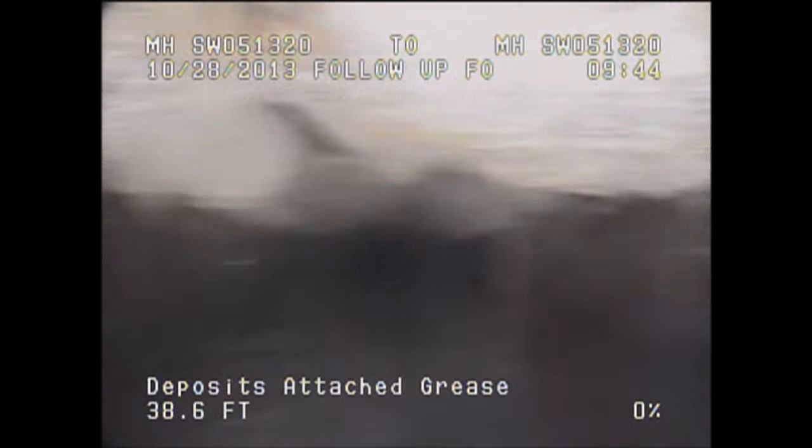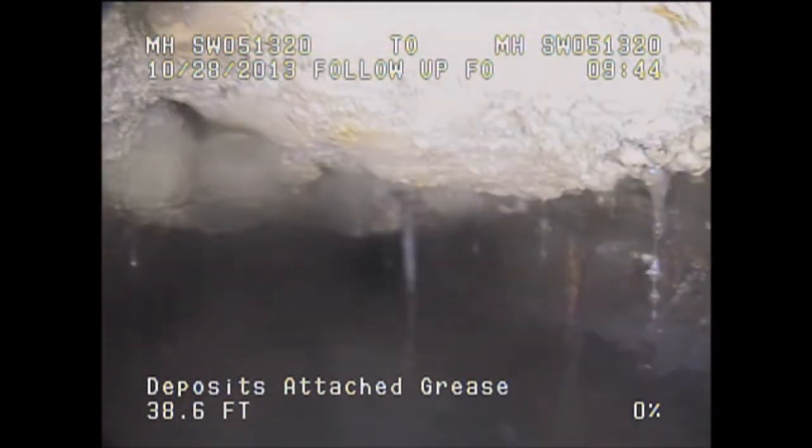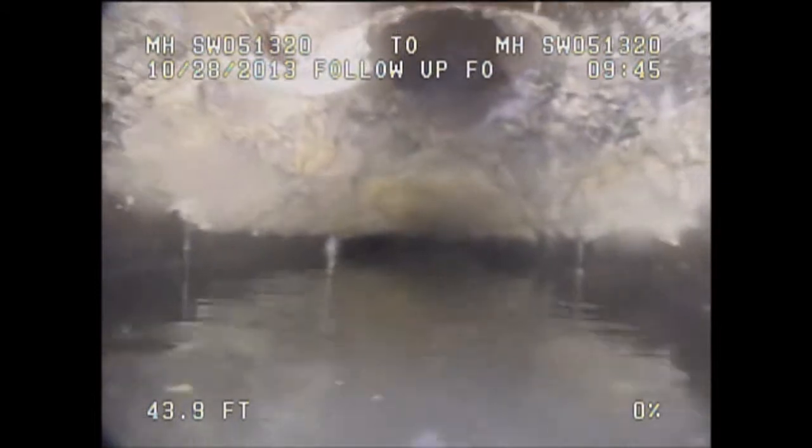This video shows a residential line here in Lawrence that recently backed up due to grease. You can see the grease at the top of the line. When washed down the drain, they can clog your sewer line as well as the main sewer line. This can cause basement backups in your home as well as others on down the line that are hooked to the same system. Running hot water or using the garbage disposal doesn't necessarily fix the problem either. It breaks it up into smaller pieces or sends it further down the line where it gets thick and causes the problem a little further down the line.